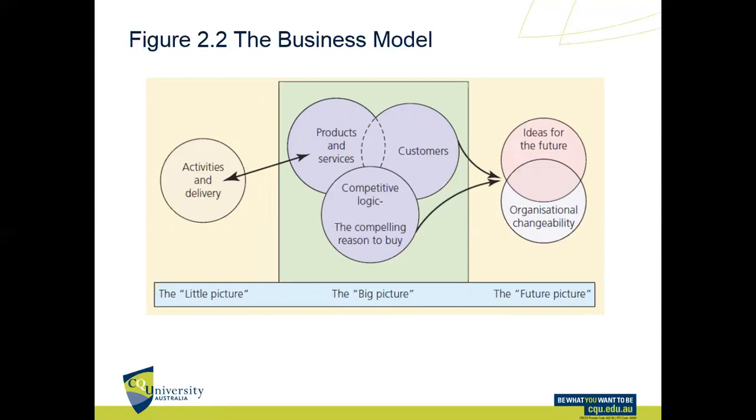If you think about Apple, one of my favorite examples, they not only think about what's happening today, what customer needs they're satisfying today, but they're thinking about the future as well, what the customer will want in the future, and they're working towards that. So that's the future picture. So that's the operating model.